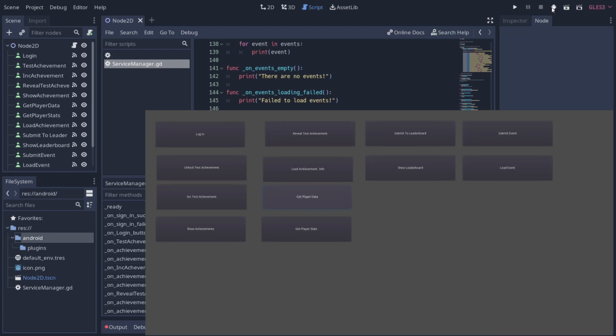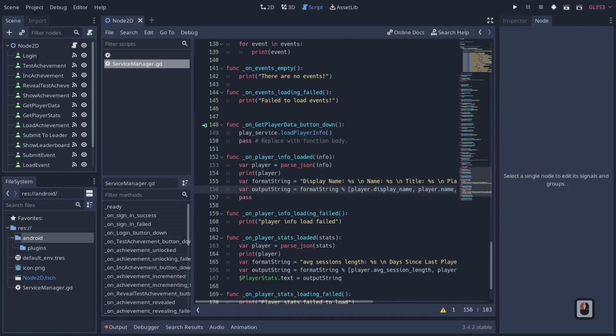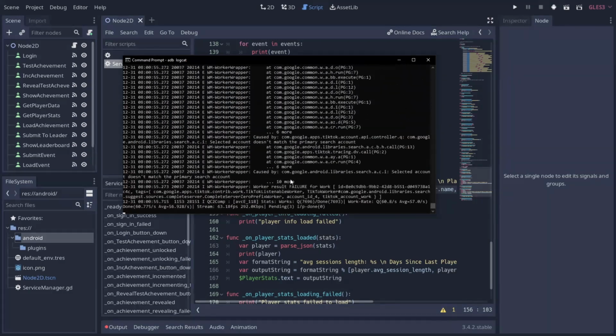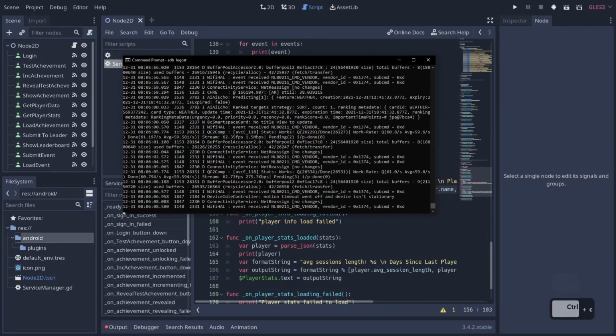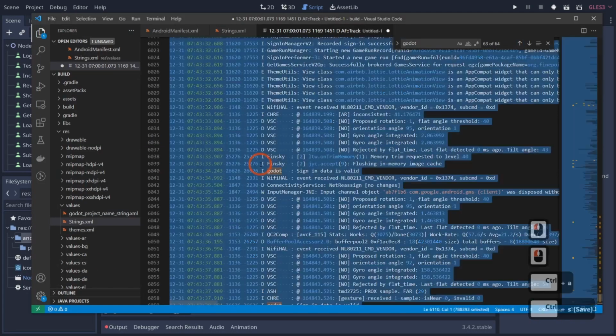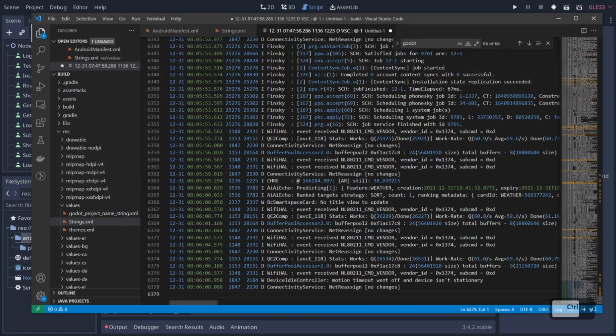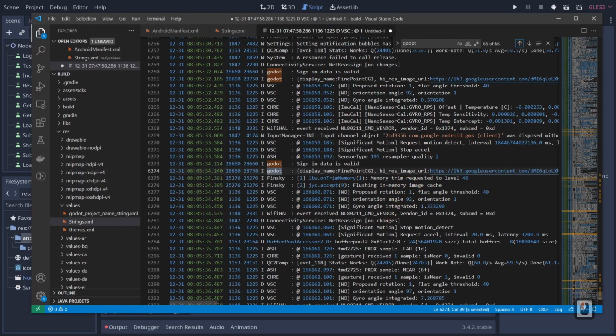And it doesn't seem to run. So let's see if we have an error. And this is why I wanted to check it out. So I'm going to bring up my command prompt and run ADB logcat. Okay, Control A, Control C. And this is why I wanted to run this, because I wanted to make sure that it at least worked, and it looks like it's not. So let's see what's going on.